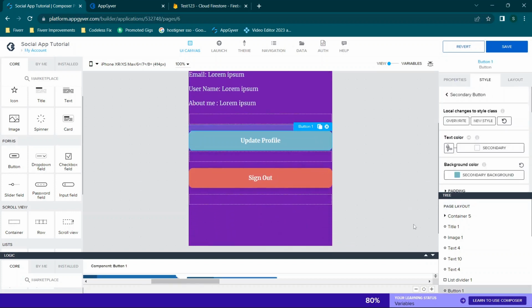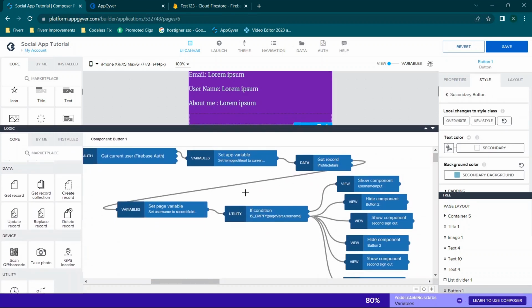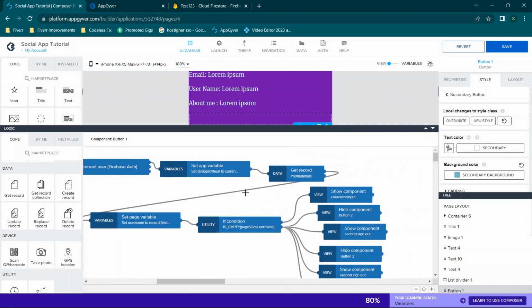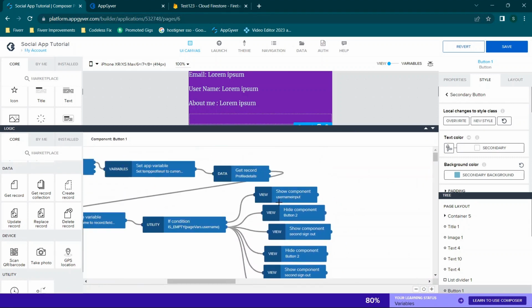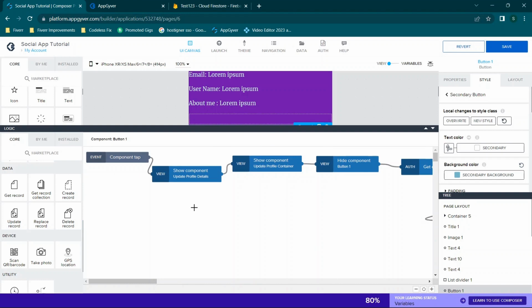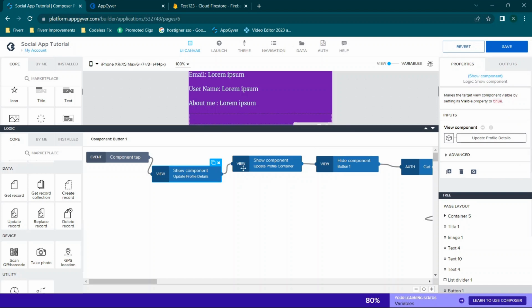All right, so next thing is up. At this point, we are going to finish up this complicated series we were working on just a couple minutes ago. So first things first, you're going to want to have a button somewhere on your page, and it's just going to be called Update Profile Details. So just drag over a button, set the visible value to false, which we've already done. If you don't know what that means, any of your components, you can click them, go to their properties, and see if they're set to visible or not.